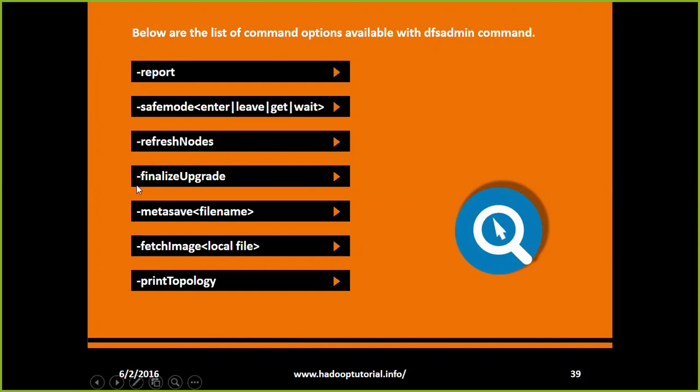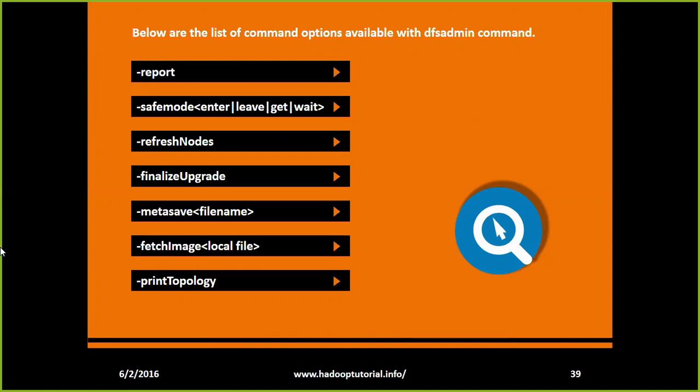And if they are upgrading their hardware or their Hadoop version, they can keep that Hadoop version in a trial mode for a month or so. If they don't face any issues, they can finalize the upgrade. Otherwise, they can roll back also. So this is for the administrators.